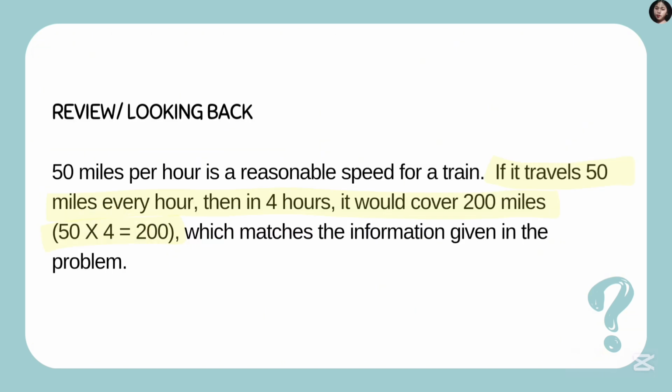So, let us review. 50 miles per hour is a reasonable speed for a train. If it travels 50 miles every hour, then in 4 hours, it would cover 200 miles. So, tama naman. Kasi kung 50 times 4, kasi 50 per hour, and 4 hours yung travel ng train, is equals to 200 miles, which matches the information given in the problem.